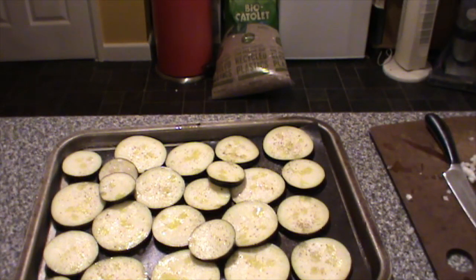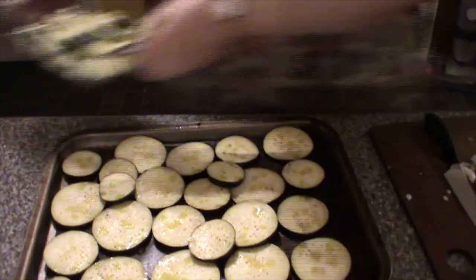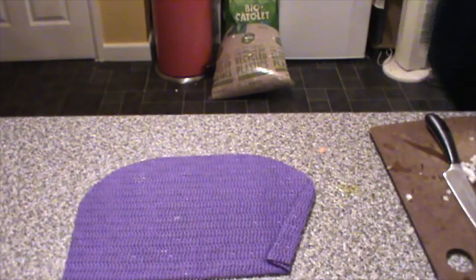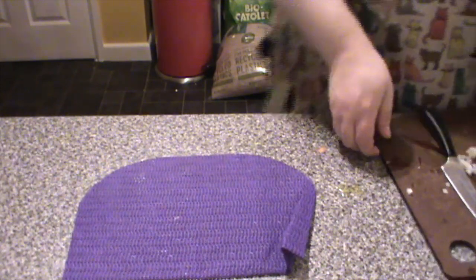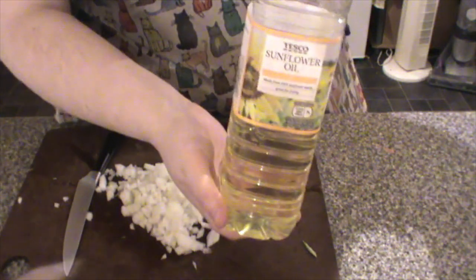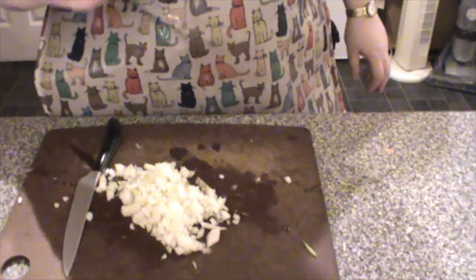So these can go in the sink, which I'm doing now, because obviously they've got the oil on them. So those are ready to go under the grill. Move this back over. And yes, for pans on the stove, use vegetable oil. For things that get baked or roasted in the oven, in this case grilled, you use olive oil. It's because of the smoking point, which is the point where it starts to burn. This is higher, so you can get it hotter without burning everything.